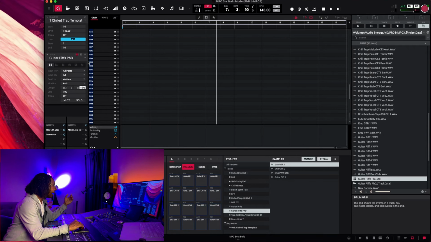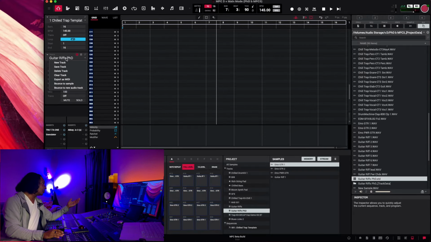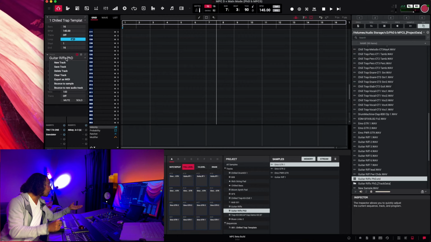So I'm presuming that at some point, maybe with this drop down menu where you can right click in the track portion of the inspector where the track name is, maybe there's going to be an import track or import track file.